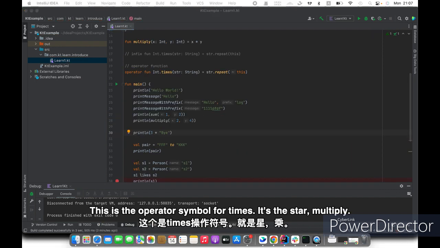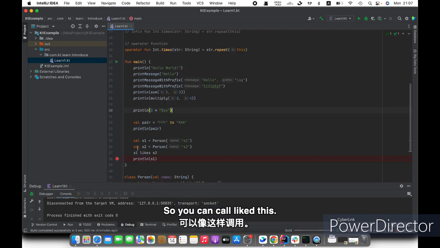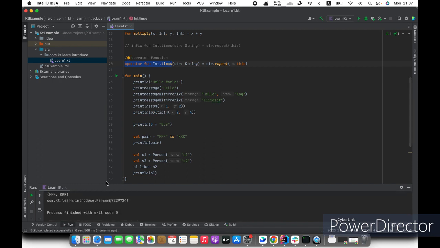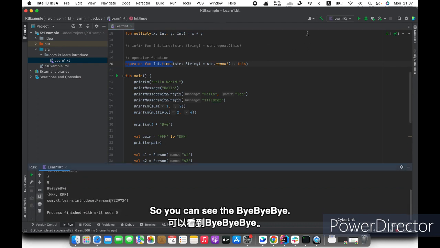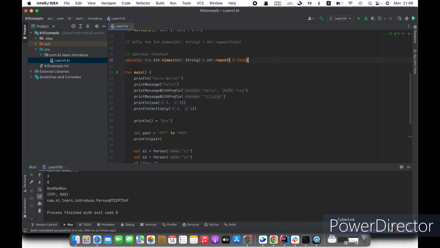The operator symbol for times is the star. It's the multiply. So you can call it like this. Let's see this operator function. So you can see the by. It's many fancy things.